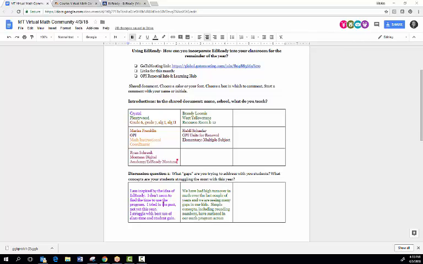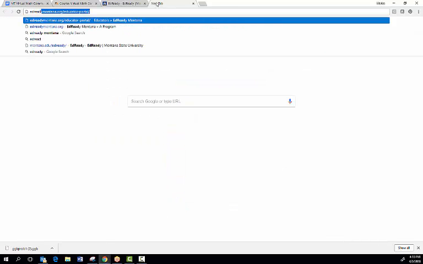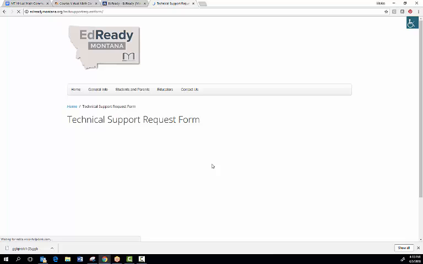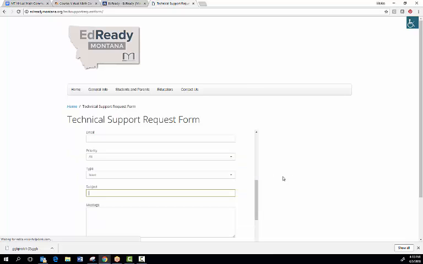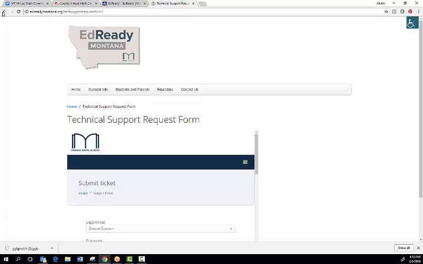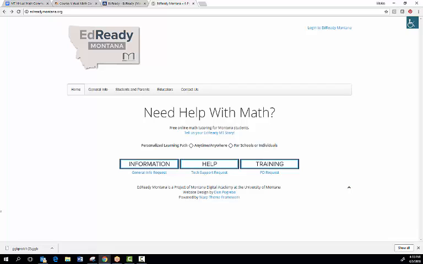if you go to our website, I'll pull it up here, EdReadyMontana.org, there's a help button right in the middle here. I'm going to click on the help button and fill that out. Our staff answers that and manages it during the day, we'll get back to you and give you some options for what you might want to do, either through the school, or if he's an individual user, we could help you there too. We'd have to look into some specifics. You might get questions back from Jason, our registrar, tomorrow if you fill it out.